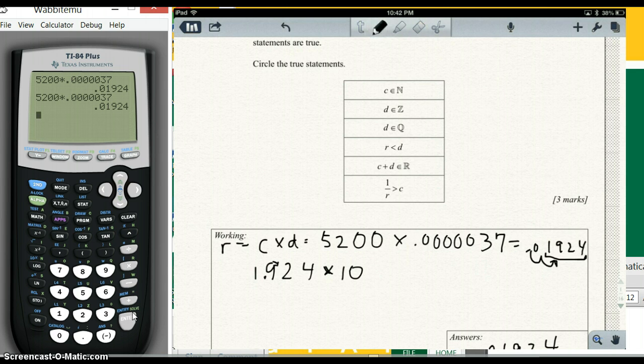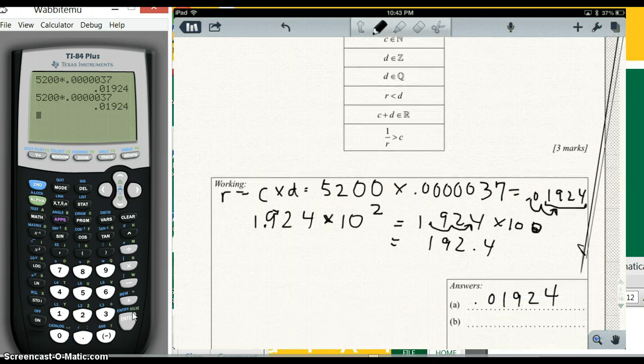We just don't know which direction we're going to move it to. And I don't want you to have to memorize that. So what you do is you just put, for example, a positive 2 there. We're going to guess it's positive 2. It might be negative 2, but we're going to test this first. So 1.924 times 10 to the second is equal to 1.924 times 100. Well, if you're multiplying 1.924 times 100, then you're going to get 192.4, right? When you multiply by 100, you make the number bigger, so the decimal point is going to move to here. So is that right? Is 1.924 times 10 to the second equal to our first number, 0.01924? No, it's not. So we guessed wrong, right? So cross that out.